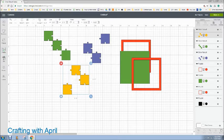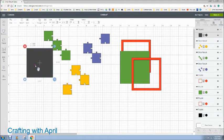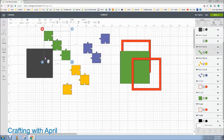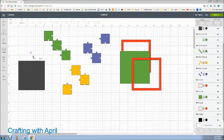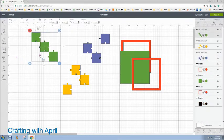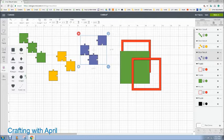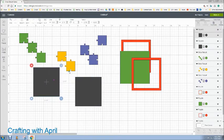Let me insert a shape — I'm going to get a square and just get rid of that tail on that one by slicing it. With these all welded together it makes it a little easier. Now we need to slice these pieces apart and I'll show you why. Go ahead and get a shape, a square, and you can duplicate it a couple of times so you don't have to keep going over there.